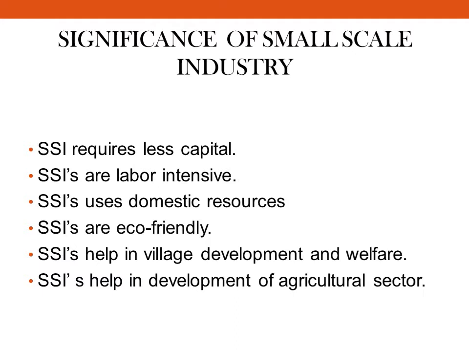What are the advantages? Small scale industries require less capital, so it is easy to start, and they are labor intensive. Labor intensive means it uses more labor than machines, so there will be more job opportunities. It uses domestic resources instead of depending on imports. SSIs are eco-friendly, which means they do not harm the environment. They help in village development because they are more concentrated on rural areas, and help in the development of the agriculture sector as well. So these are the significance of small scale industry.